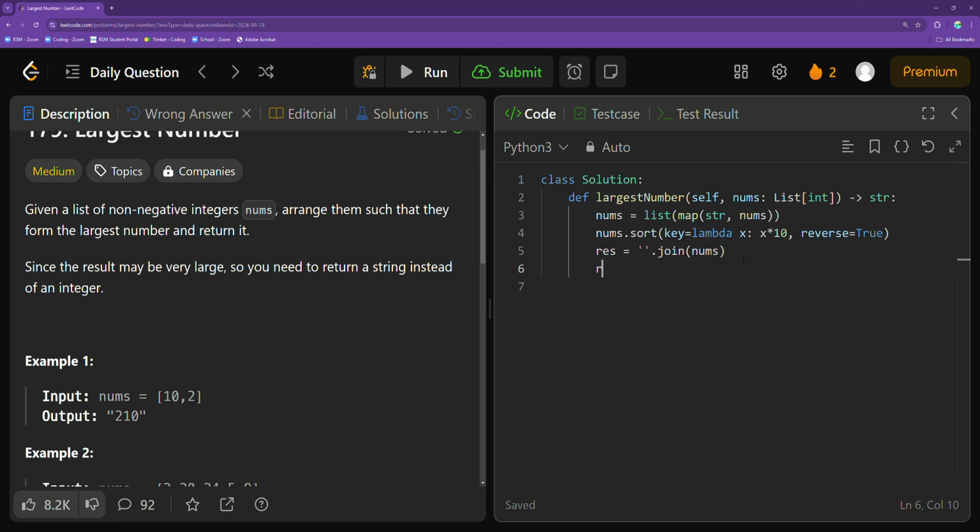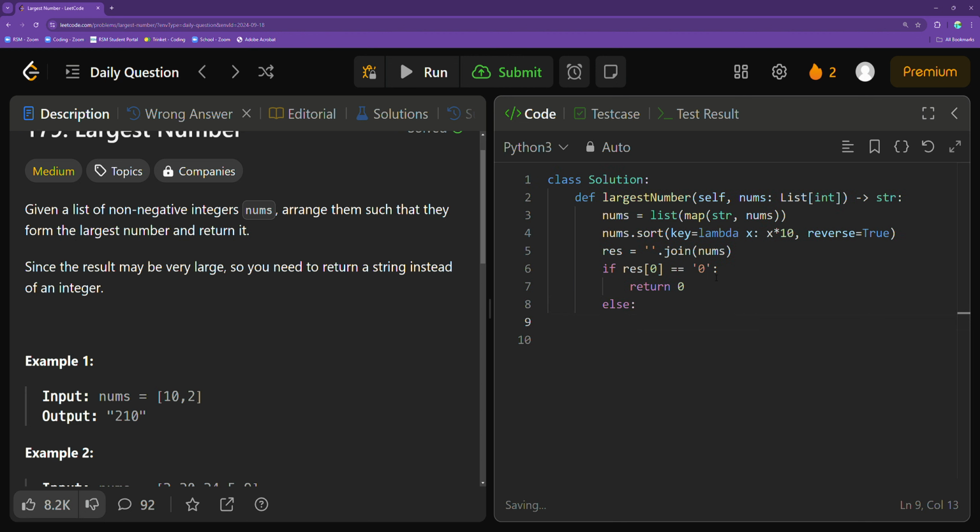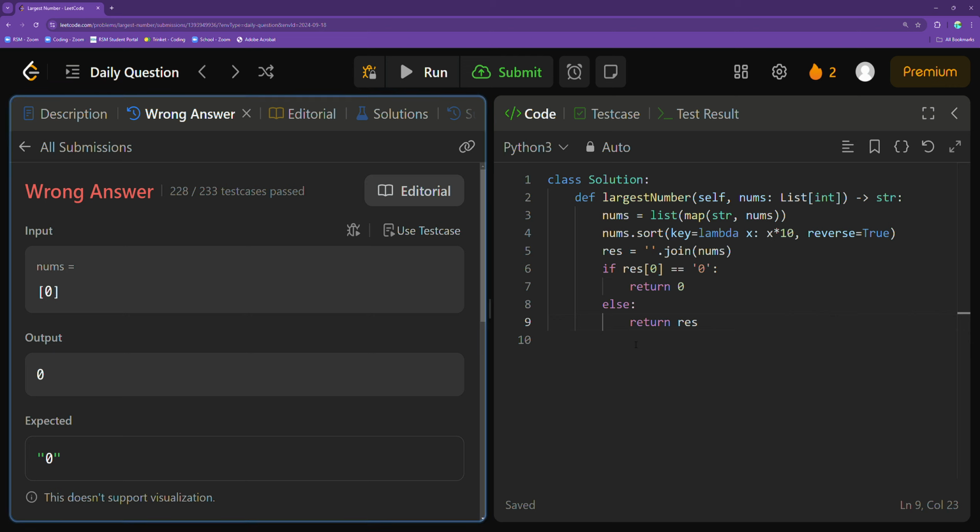And so ultimately, I can simply return res, but there is actually a base case that I have to have, right? And that is going to be the following. I'll have a conditional here just so it's a little bit more readable. I'll say if res at the 0th index is equal to 0, I simply need to return 0. Otherwise, if that criteria is not true, only then can I return res. And unless I made any syntax errors here, this should be completely fine. And as you can see, okay, let's see what I did wrong here.